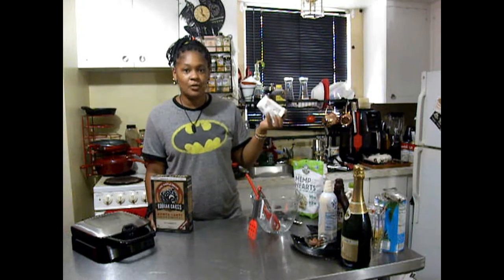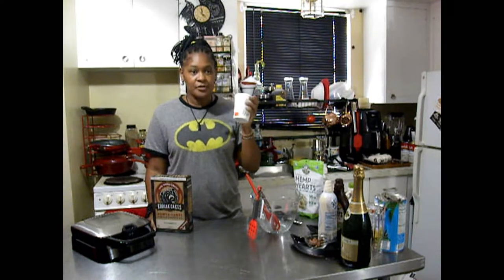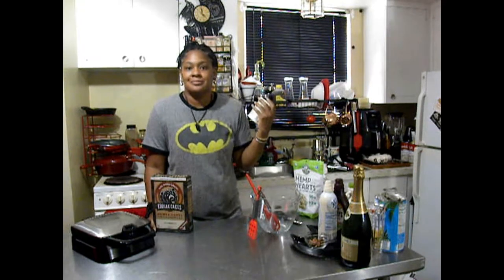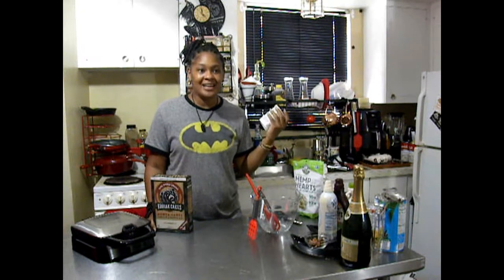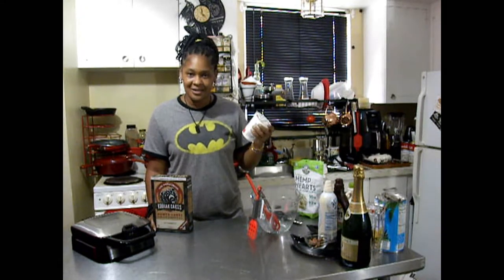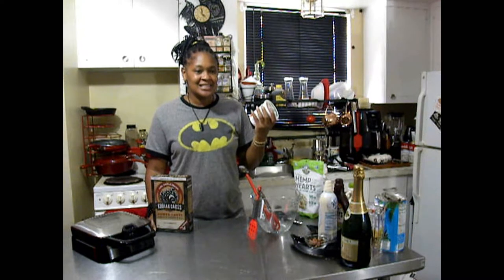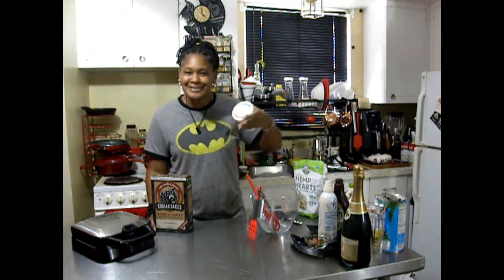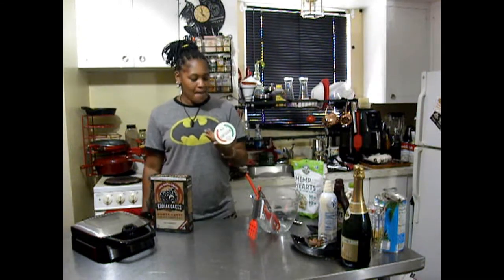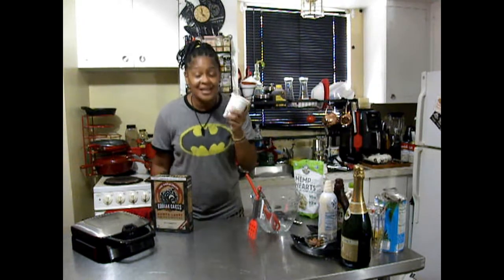For me, I don't eat pancakes out. If I go out, I never order pancakes because I'm so used to this flavor that any other pancake to me is either too dry. Typically with pancakes at a restaurant, they're too dry and I don't like it. You have to drown them in syrup, but they still have this dry taste to them. I like crunchy edges around my pancakes. I like my pancakes a certain way. But she has turned me on to the ricotta cheese, and it is the best thing.